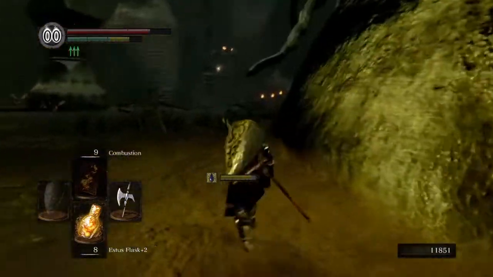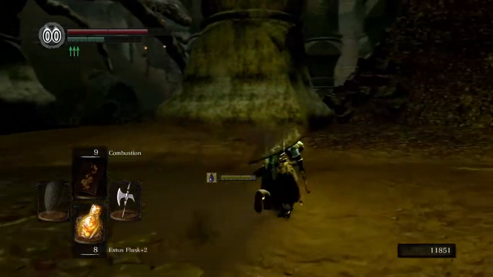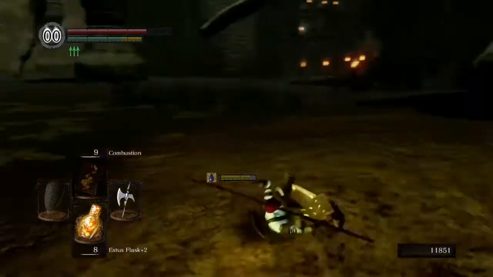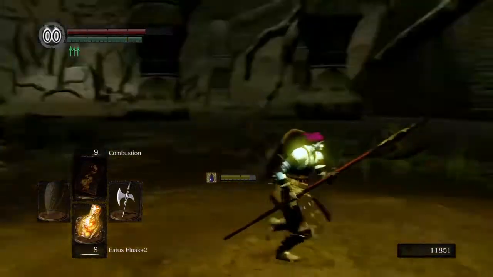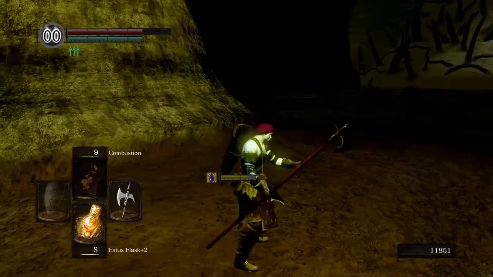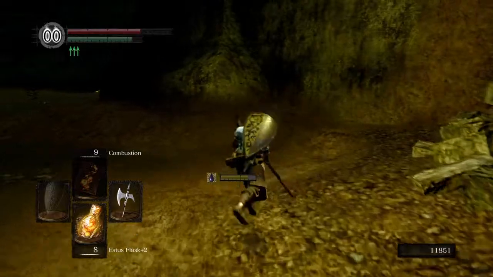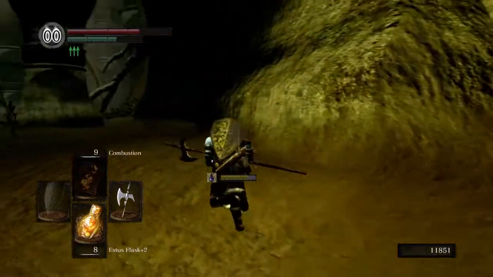So I stole their great club just now. Excellent, excellent strength weapon with low stat requirements for as powerful as it is, or as powerful as it can get. It's actually not a bad idea if you want to start a strength build to make a suicide run towards this area at the beginning of the game and just, you know, get a hold of it.